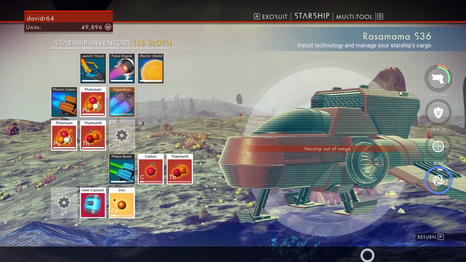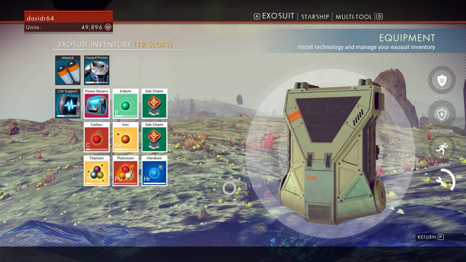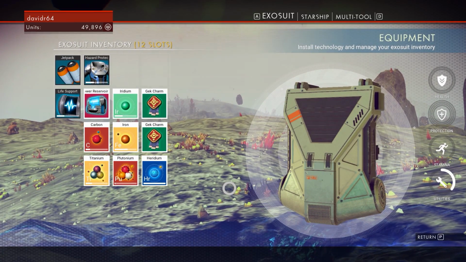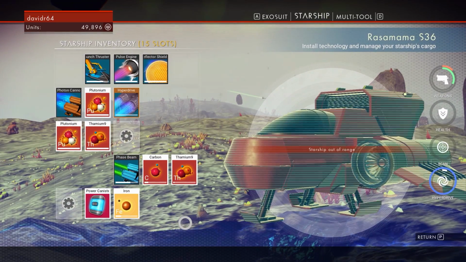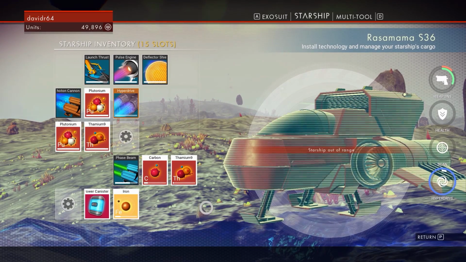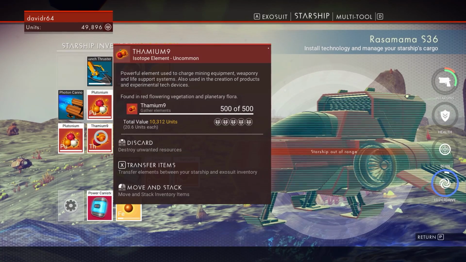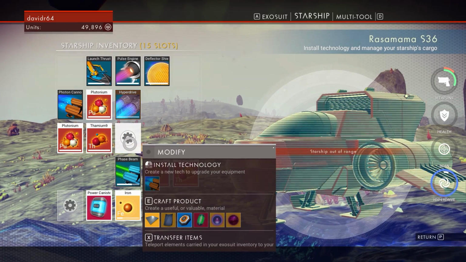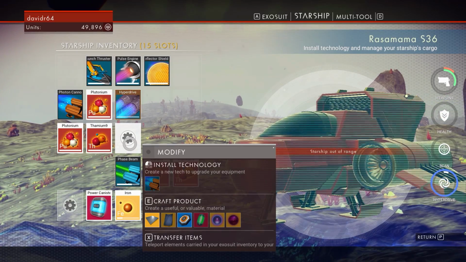Iridium? How much iridium do I have? That would be on my exosuit since I've been collecting it. I've got 250, so that does cover the 200 iridium that I need. Now I need 80 zinc, and I don't think I have any zinc on me or on the spaceship. So I've got to go collect 80 zinc from somewhere. And I also need 400 thamium 9. And I've got 500 right there. Alright, so really the only thing that I need to collect is 80 zinc, and then I need to go buy the 4 suspension fluids.